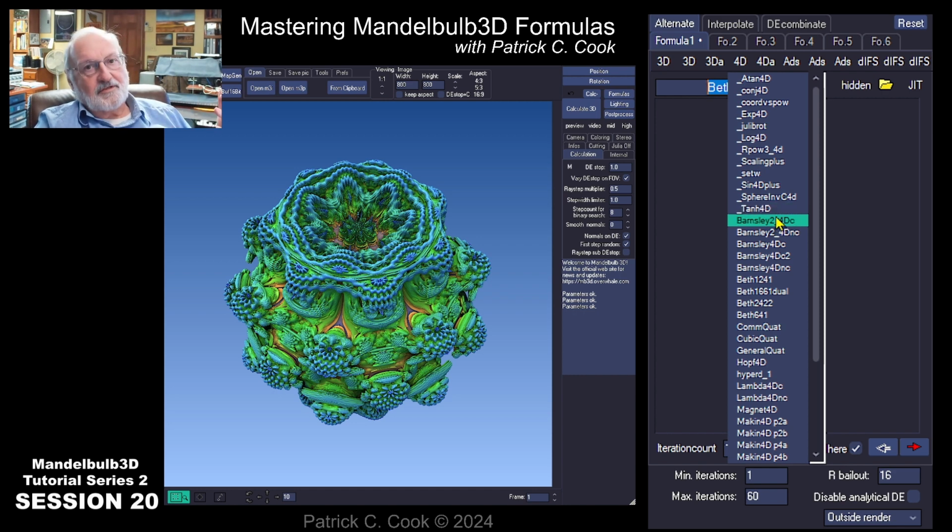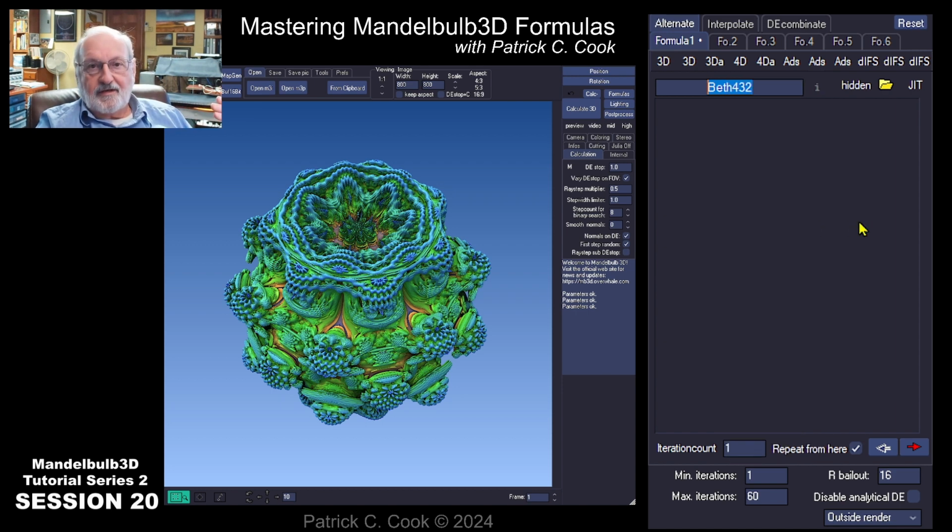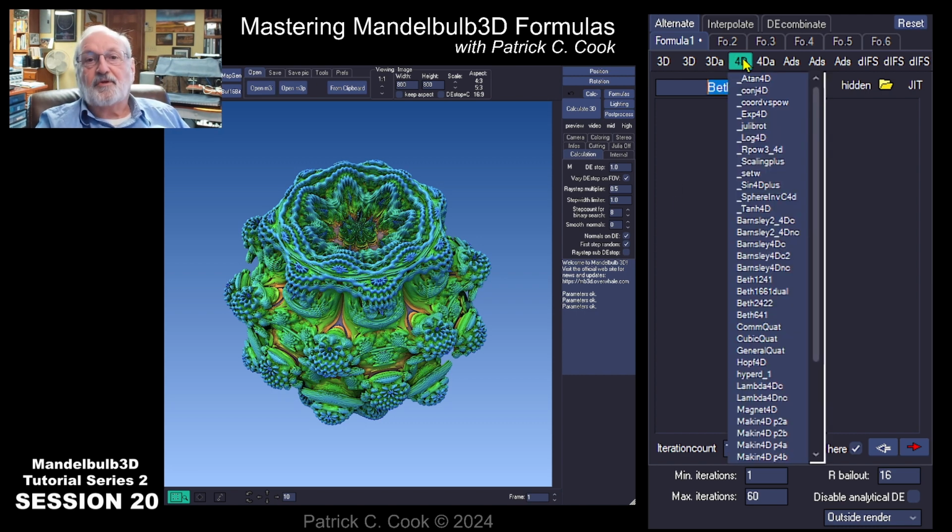The formula still exists. It's just not in the list. Now, if you've assigned that formula to something, it'll still continue to be rendered because it'll be pulled up here and be assigned to a formula slot. All you're doing here is simply hiding it from the list.